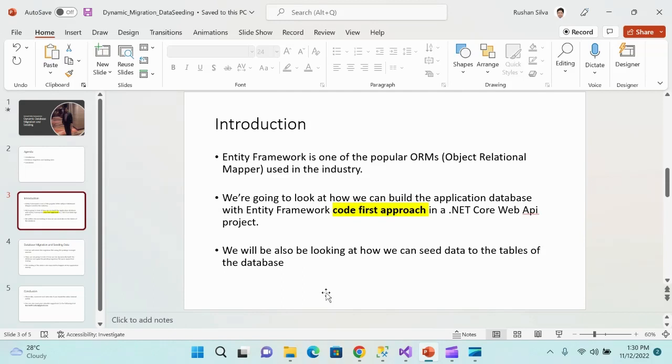As you all might have worked with ADO.NET before in Microsoft .NET, we had to write a lot of code when it comes to executing data retrieval operations as well as data manipulation operations.